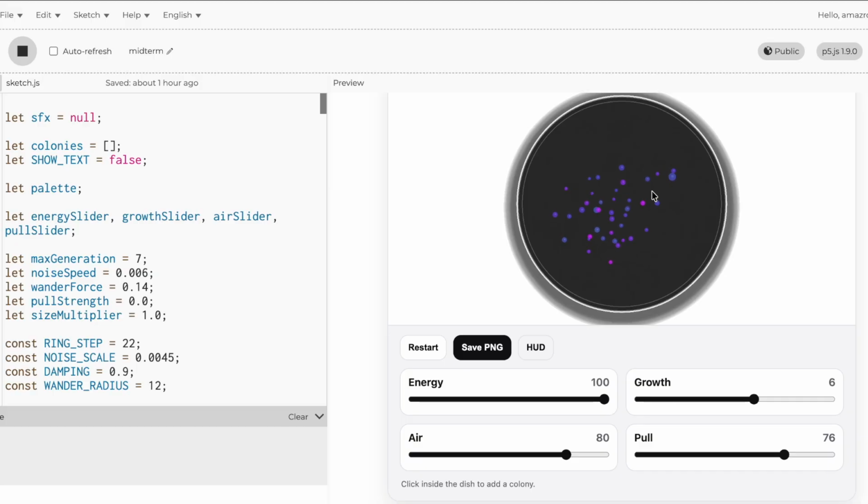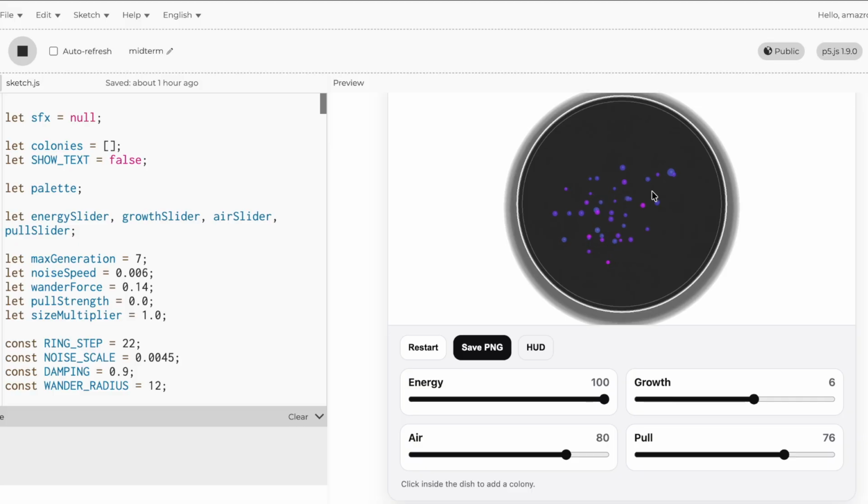Technically, a Perlin noise value is converted into an angle, and that is then used to generate a directional movement vector. There's also a pull force towards the center, as I mentioned earlier, and it helps keep the system cohesive. This is calculated using a vector from the cell back to the center and scaling it based on the distance, and I used AI to help me figure this out because it was a bit confusing at some point.